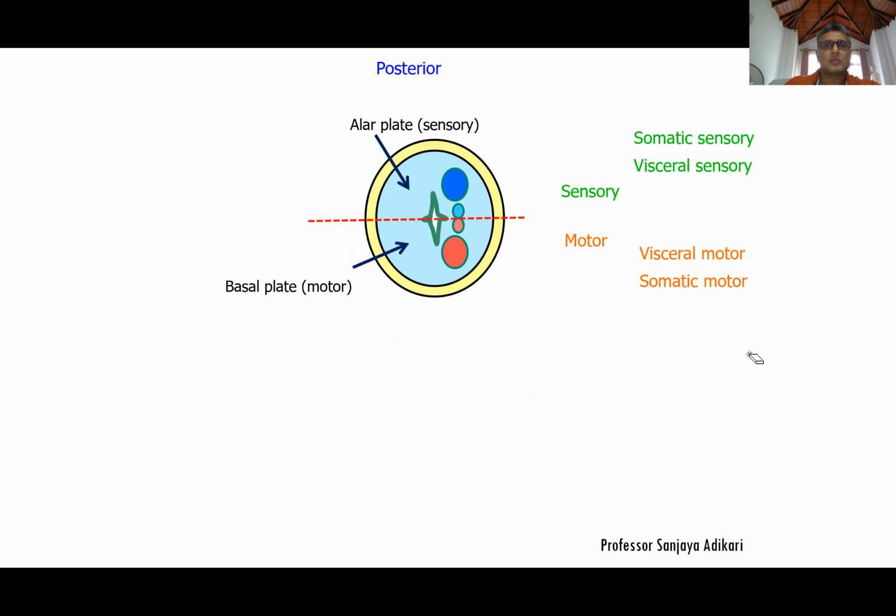So then if you take the same basic thing again, forward here, I'll take this to that side. So you have this arrangement now. Posteriorly, you have the sensory. Anteriorly, you have the motor. Then further away, you have the somatic, motor, and sensory. Very close to the midline, you have the visceral or autonomic sensory and visceral motor, autonomic motor.